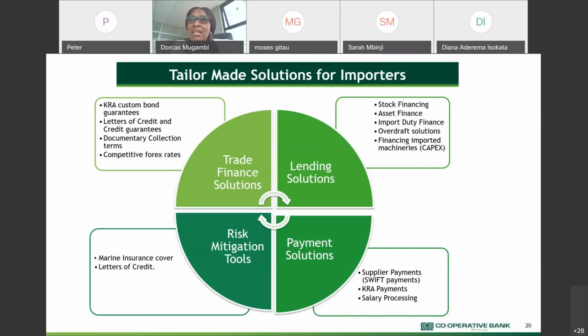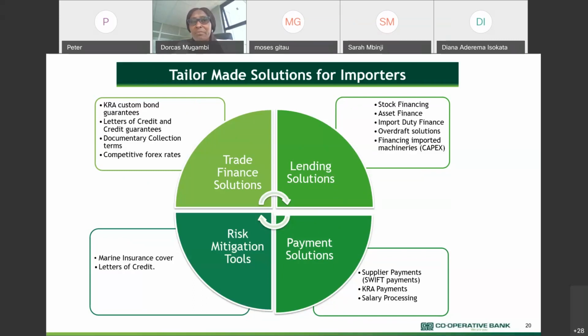And by the time you're getting to the 90 days, you have already been paid, and therefore the bank gives you that opportunity to get goods, sell them until when you can get the payment and make the payment. So we give a relief using a facility we call post-import finance.